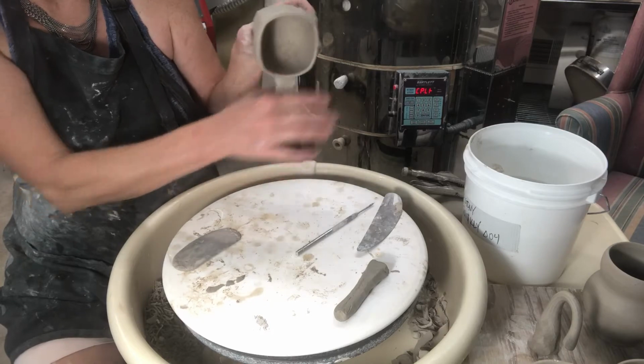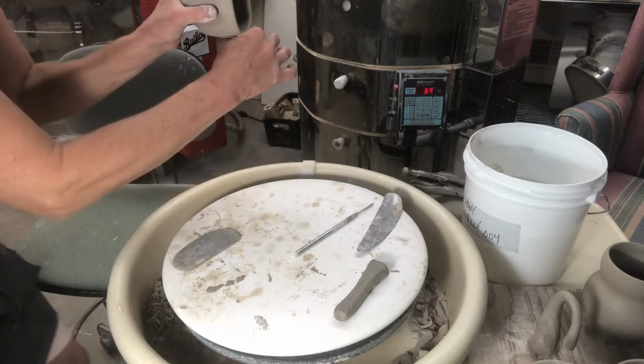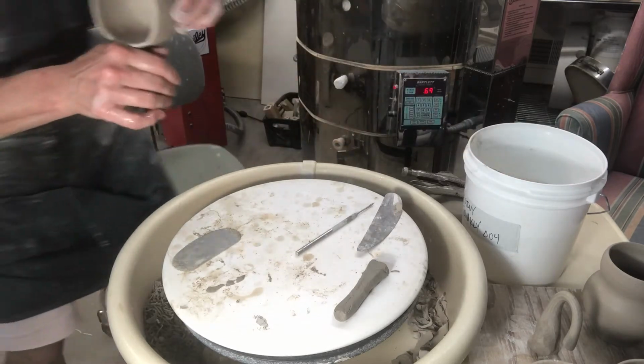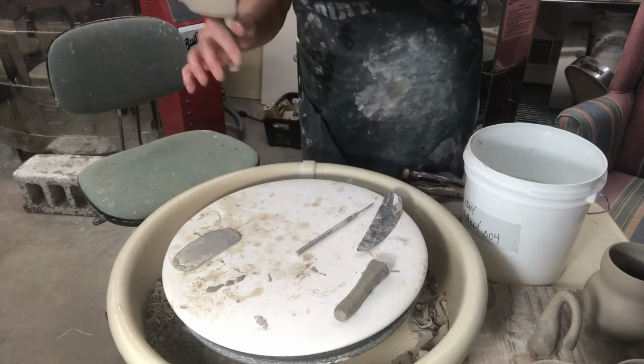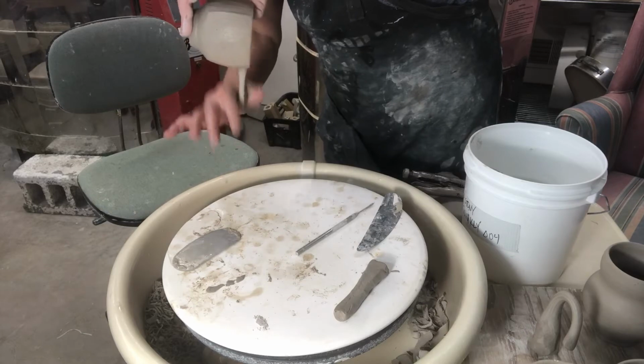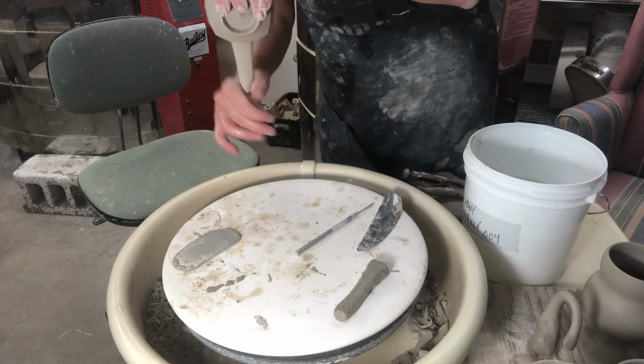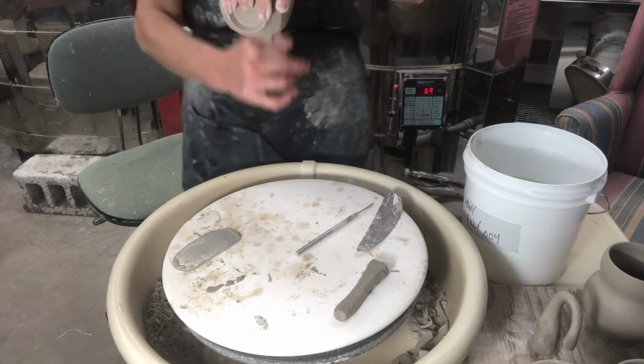to shape the handle. So let me see if you can see it better like this. And perhaps like this. Here, I think that's a better view. All right, but it's good to change your hand position because it does stretch and warp in different ways.